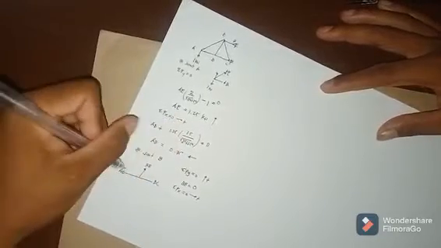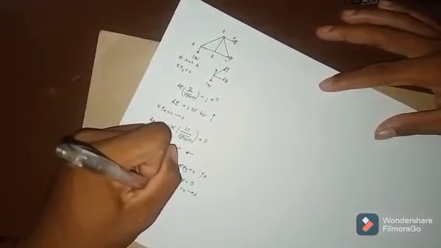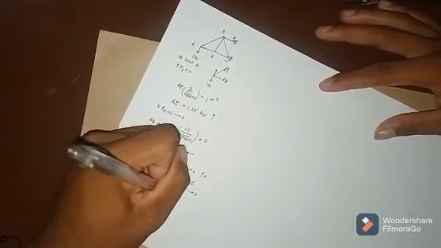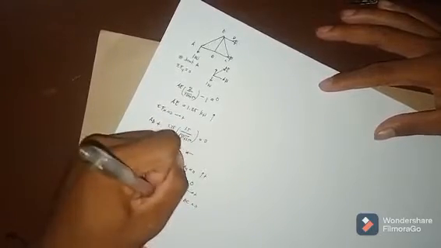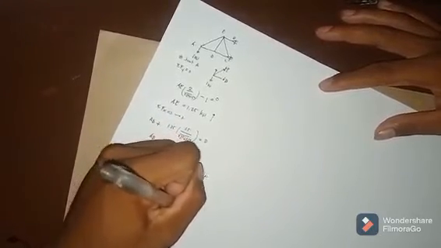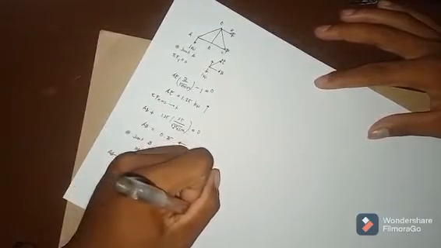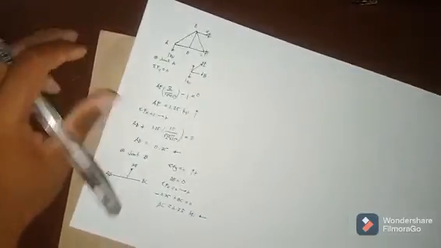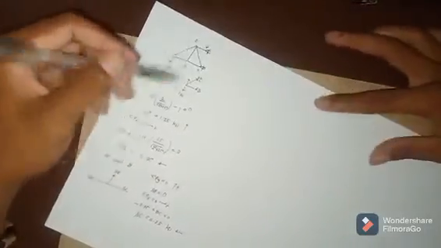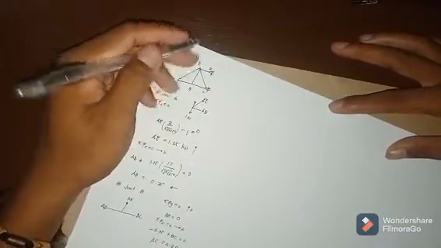So we all know that BC is negative, so negative 0.75 plus BC is equal to 0. So BC is equal to 0.75 kilonewton to the left. So that's it for our joint B. Next, for us to determine the remaining, we need to find the forces at joint E.